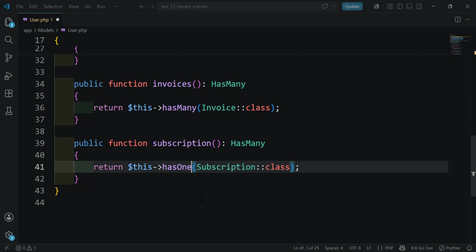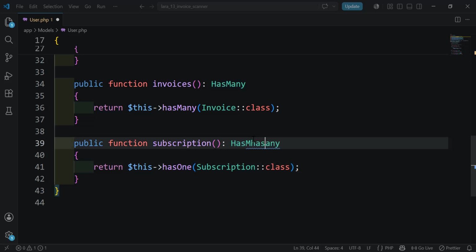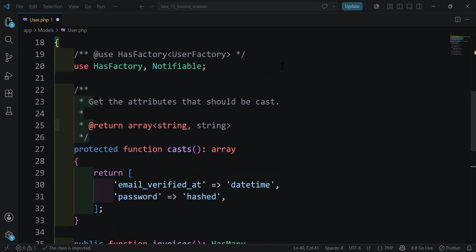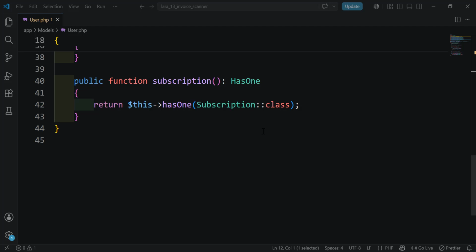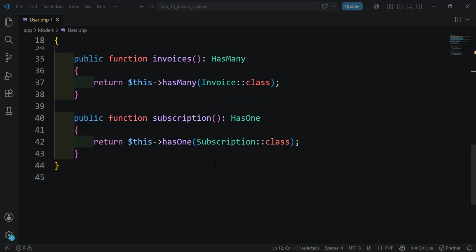Okay, because we will delete the cancelled subscriptions, as I told you. So here public function subscription, and return here hasOne, not hasMany. So let's change it to hasOne. Let's import it also, and here is the hasOne. Okay.